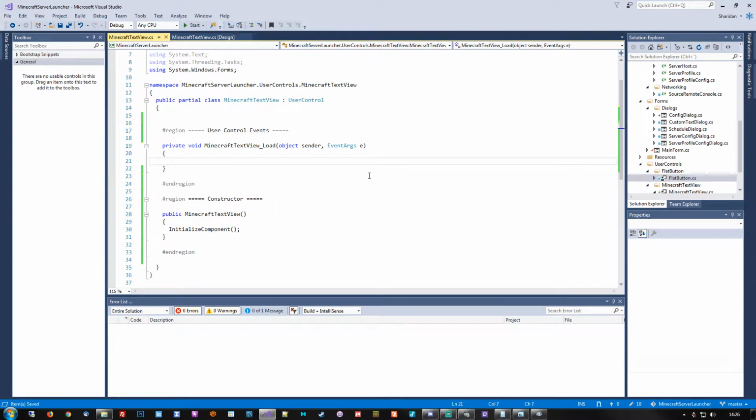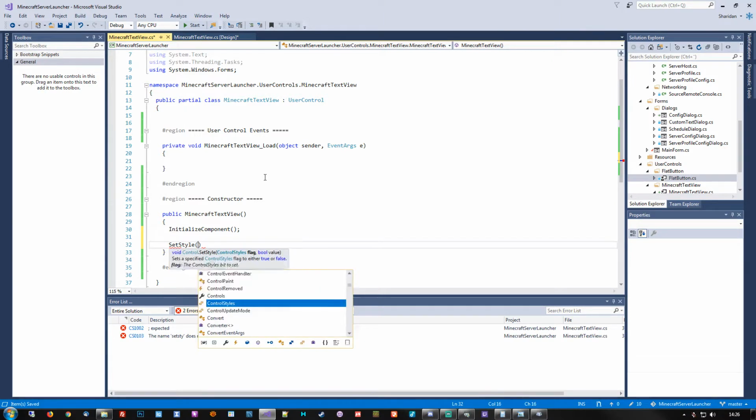And on this one, we will be doing a bunch of custom rendering, just like we did originally on the custom text dialog, except in this case we're doing it on the surface of a user control. For the most part, most of the actual rendering stuff is pretty much identical. So it shouldn't be all that big of an issue, at least migrating some of the code over in terms of how it's being rendered and such.